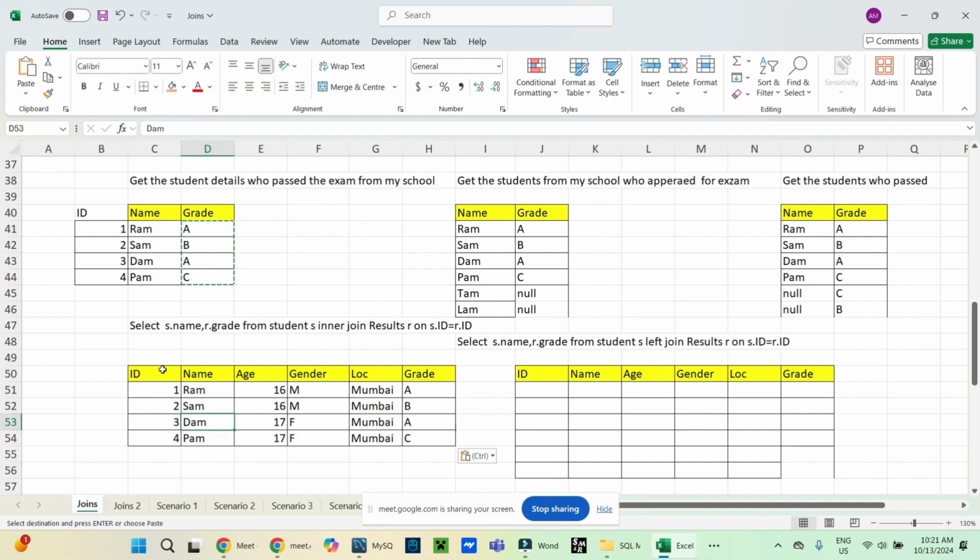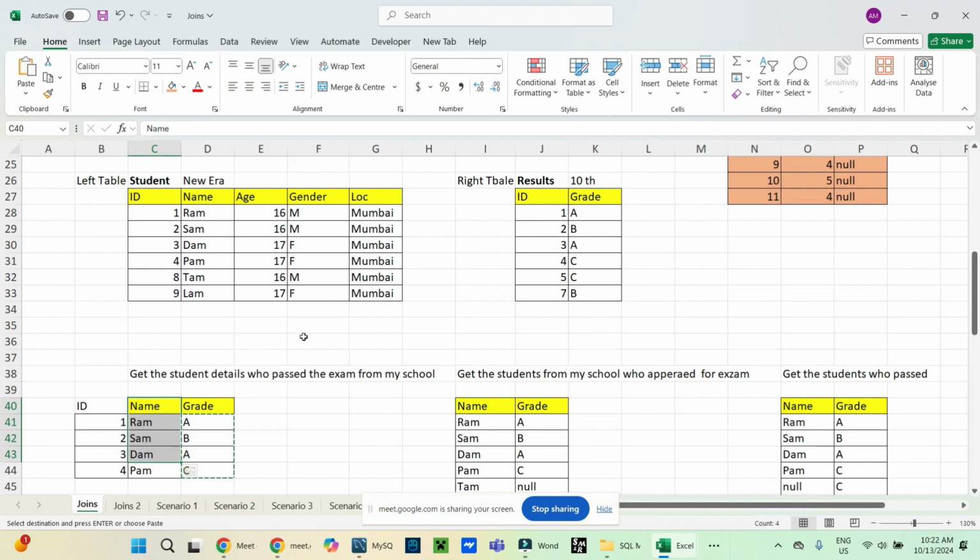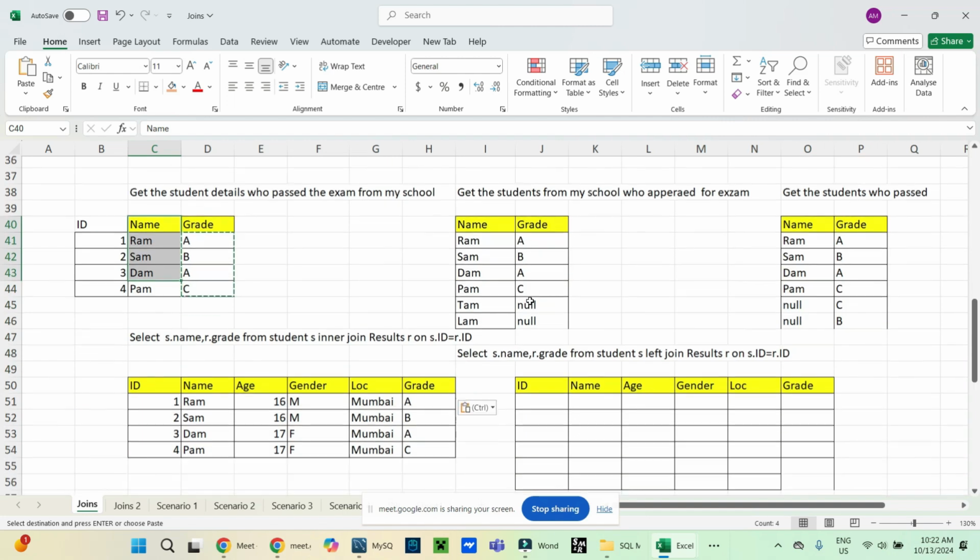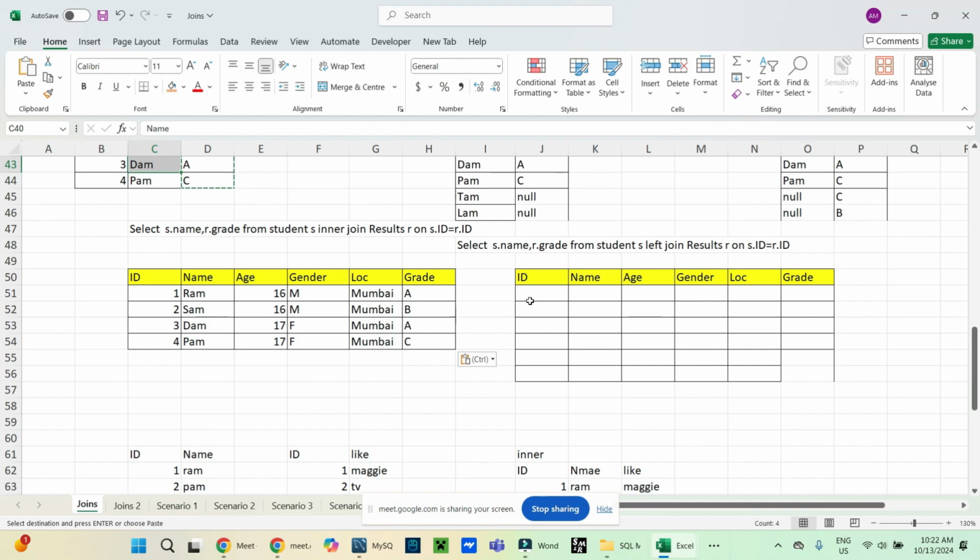Suppose this is now one table, and from this table we want the students who have passed. So this is the name of a student and grade, name and grade. This output, name and grade, we will get from this extended table, right? In the backend this table will get created, and from it we have just extracted name and grade, the final output. So whenever you are joining two tables, it will create the extended table. I am going to show you how it will look. But is it clear to you what type of join we have to use in which scenarios?